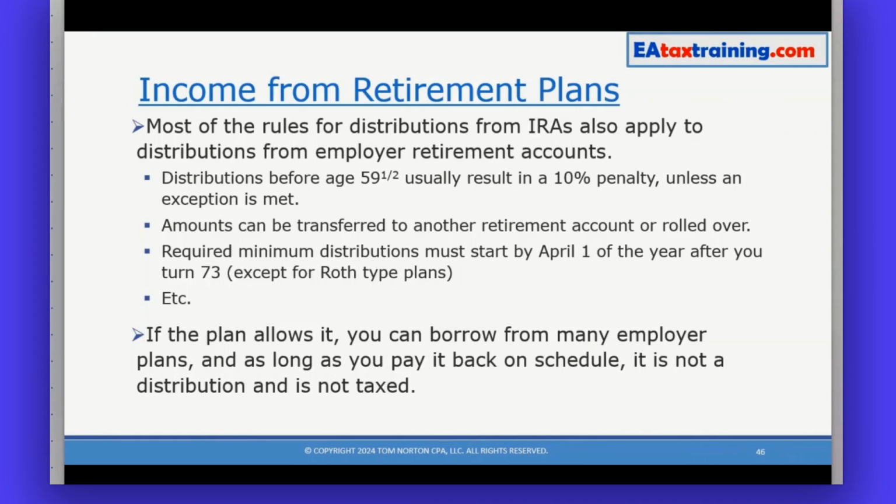One difference that we mentioned earlier is that if the plan allows for it, you can borrow from an employer plan. They will give you a schedule of when you have to pay the money back, and you'll usually do that via deductions from your paycheck, which makes it easy to do so that you don't forget about it. As long as you follow that schedule, then that distribution is not taxed and there's no penalty or anything like that.